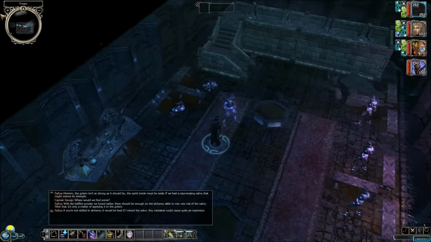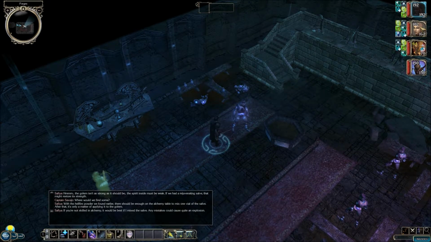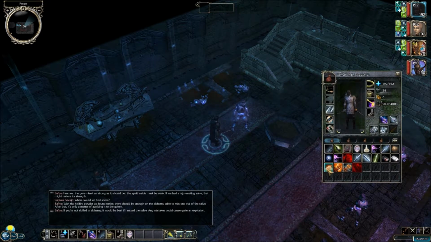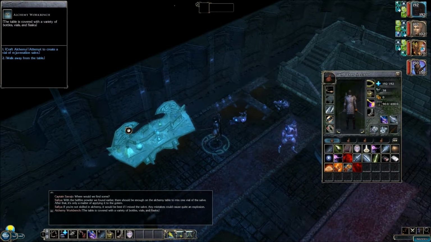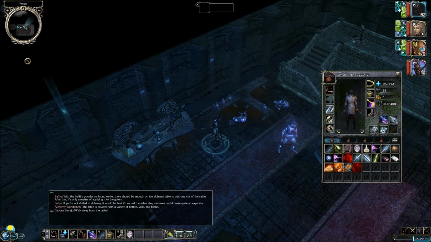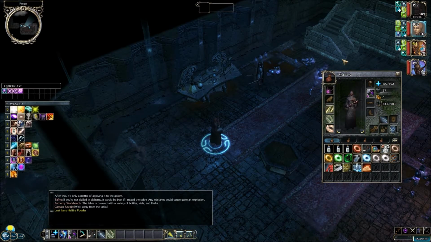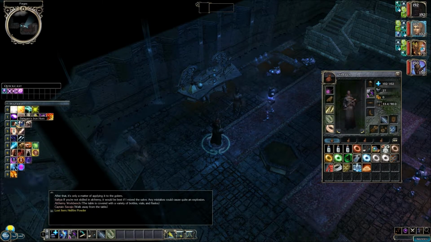And we are not really that good in alchemy. We don't have any ranks in it, but Safiya has 26 ranks. Now we're going to need a score of 30 or higher in order to get the superior salve that we want. So in order to do that with Safiya, we're going to give her the powder. But it doesn't look like she has anything that will increase her skill. So even if she rolls a 1, she won't fail.